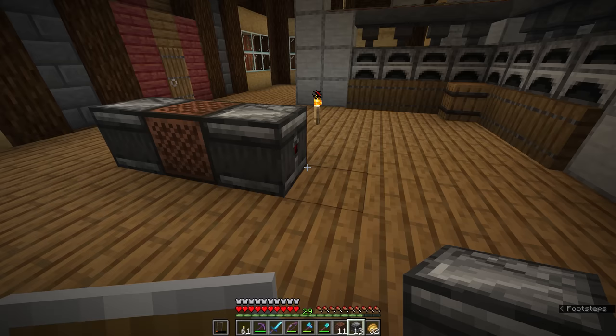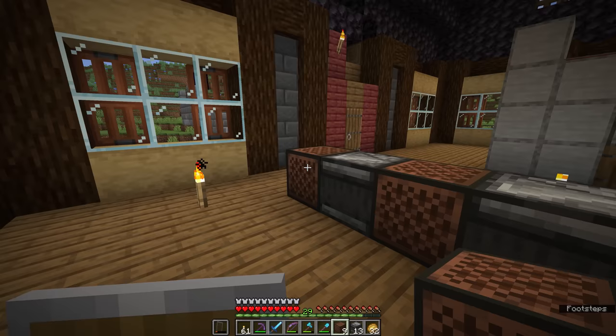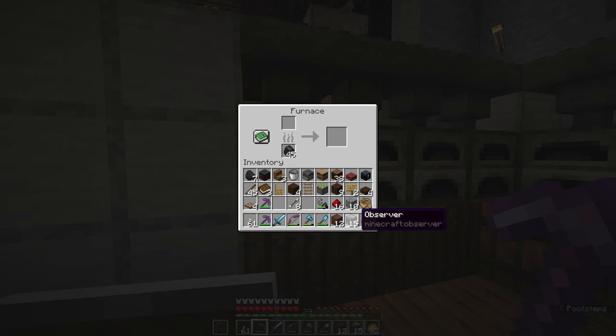I'll give you a quick example here using this note block setup. If I right click on this note block to change its pitch, you'll notice that both of these note blocks ended up triggering in sequence, and that is because the observer detects me changing the state of this note block, changing the note that it is tuned to, and passes a redstone signal down the line.